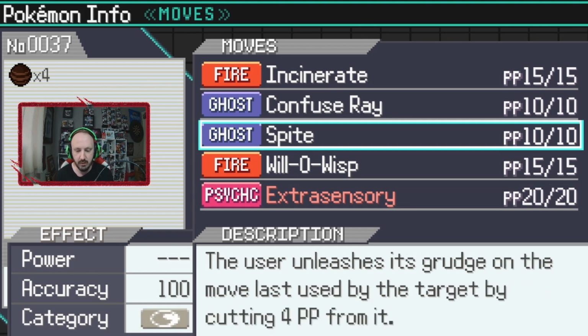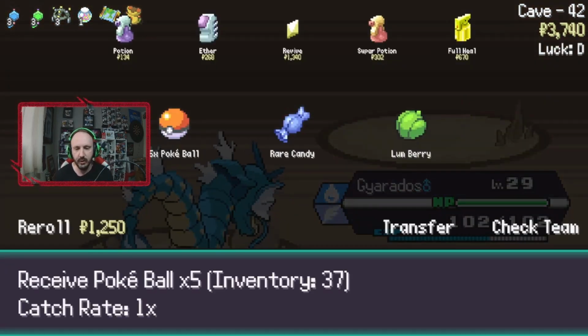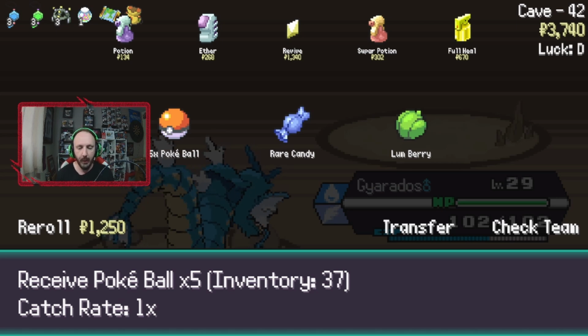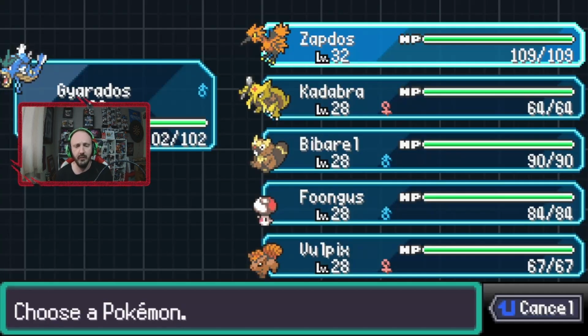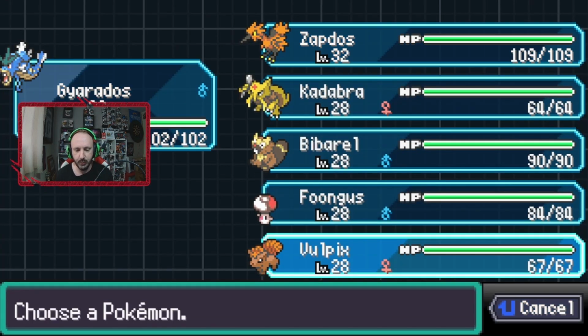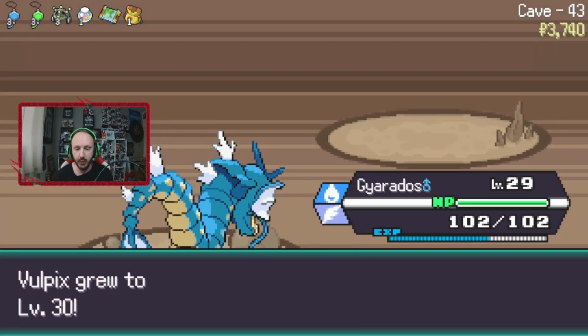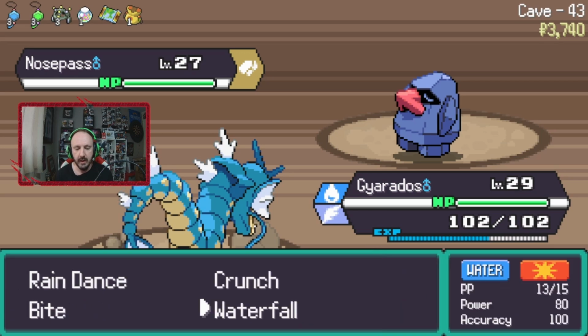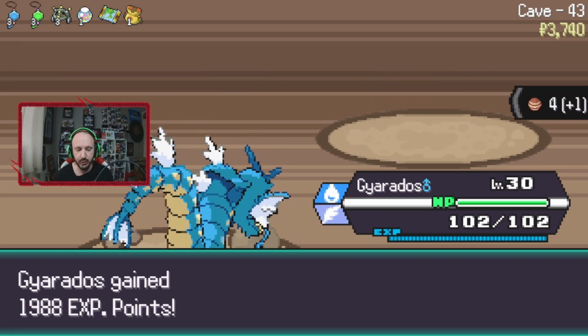I think we are going to lose Spite for it even. Obviously, Spite is quite nice in terms of making a Pokemon lose its PP on a move, but I feel like the move that we just put on, which I cannot remember for the life of me what it is, is probably a better situation for us, and we are going to start putting any of the rare candies we get onto Vulpix to try and get it into the evolution of Ninetales as quick as we possibly can.